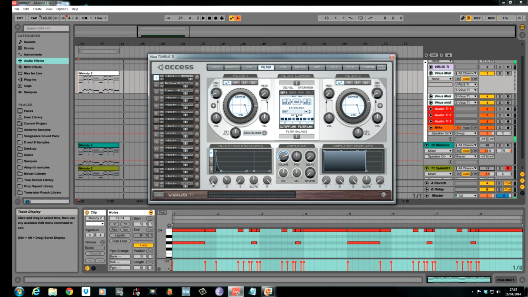We'll set up the envelope now that's going to modulate this. It's pretty much as it is. I'll just pull the decay back ever so slightly and push the attack up ever so slightly, just so there's a little bit of gap between the start of the envelope. Amp envelope, same again, just back it off ever so slightly. This stops any unwanted clicks at the start of notes. Pull decay down to about 3 o'clock, sustain level to about 10 o'clock, keep the slope where it is. Give it a bit of release, push it up to about 11 o'clock.